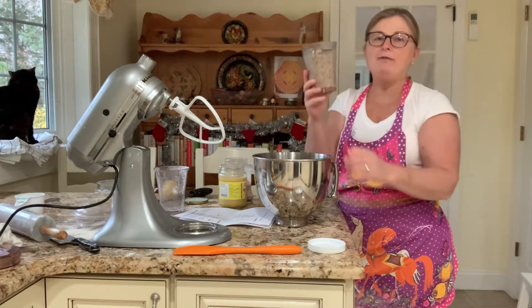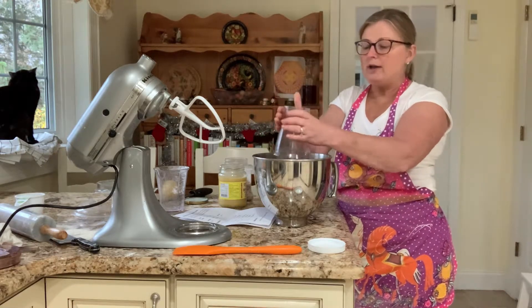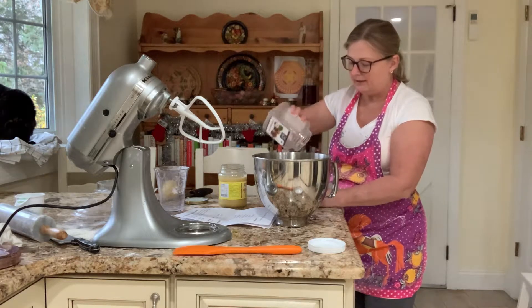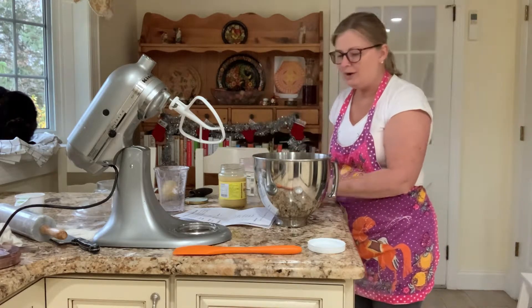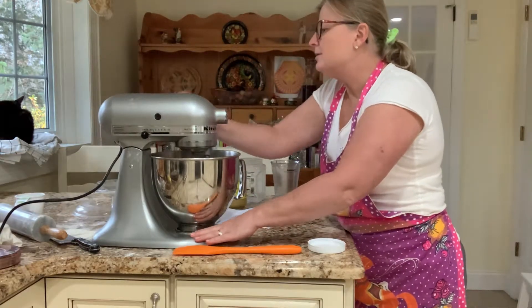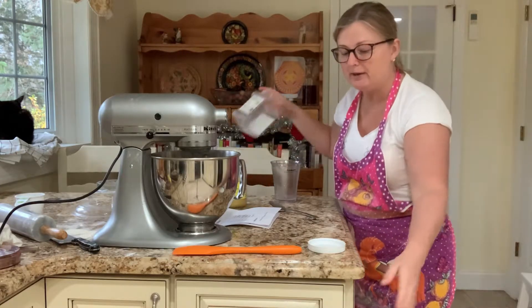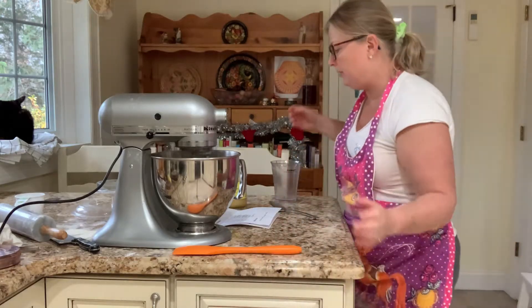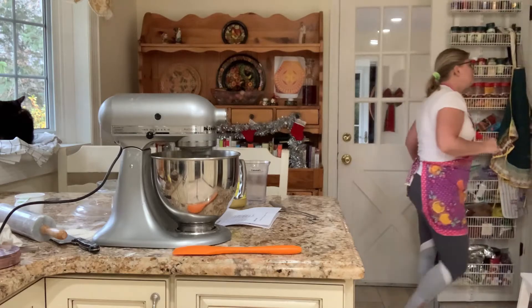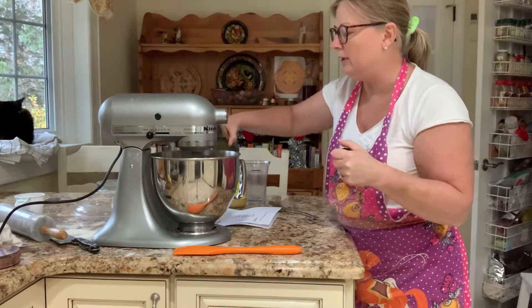Add half a cup of sugar and two cups of either pistachio flour, hazelnut flour — which is much nuttier — or a mix of the two. They all work. I'm using hazelnut; this jar is perfect, it has four cups. Mix it up a little so the bottom gets incorporated. These are gluten free — I always make a few gluten-free cookies at Christmas for people who don't eat flour. Then add half a teaspoon of vanilla. Lemon and vanilla is a wonderful combination with nut flour.